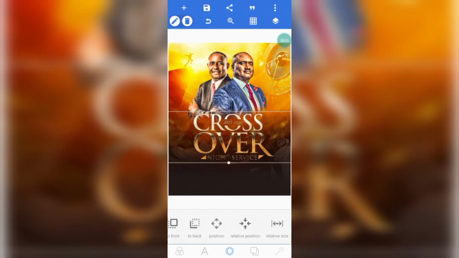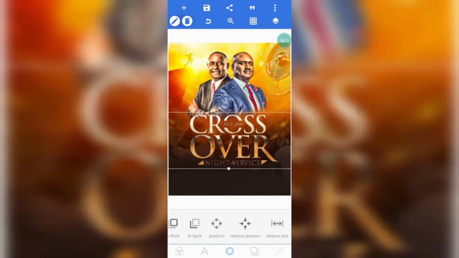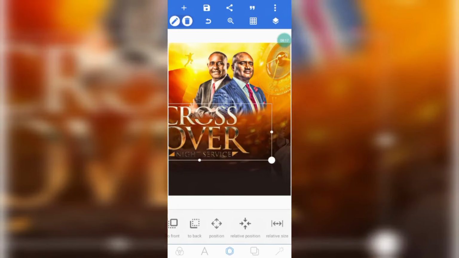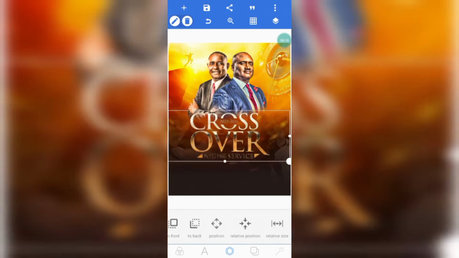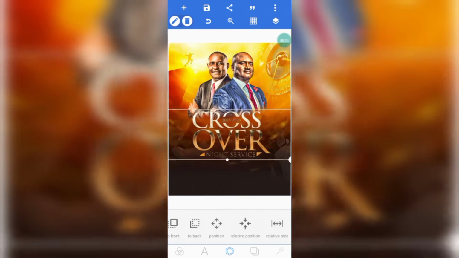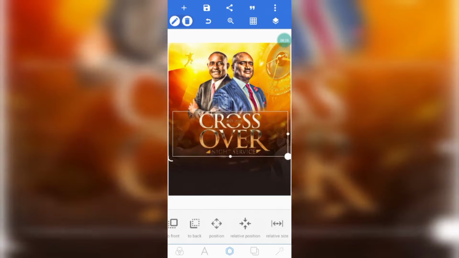This theme, crossover night service. And that is the reason why I am making it very bold, so that when my client gets to see the design, he doesn't need to strain his eye for him or her to know that this is a crossover design. Hope you understand. Yes.